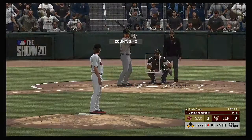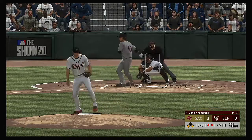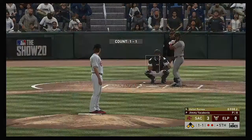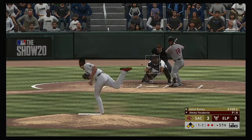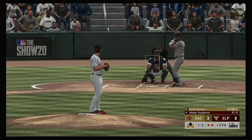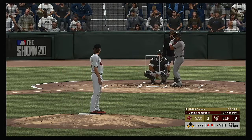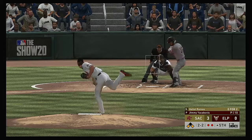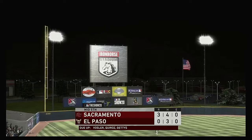Chris Shaw next to take a turn at the plate — a hit in two tries for him so far. We all know this guy's a real good fastball hitter — we saw how far he could hit one. He got a fastball he liked and turned that thing around and it got out of here in a hurry. So he gets him swinging on a pitcher's pitch. Chris Shaw becomes the second out here in inning number five. One and two now as that one's fouled off. That one misses badly — ball two. This one runs in on him as he can't get his arms extended — a great pitch there and the inning is over.